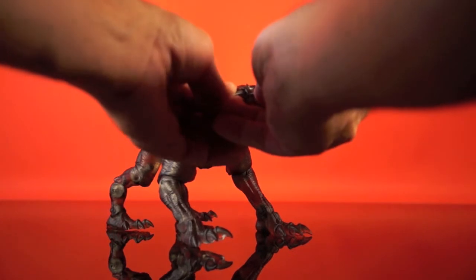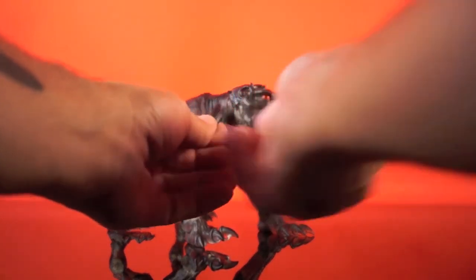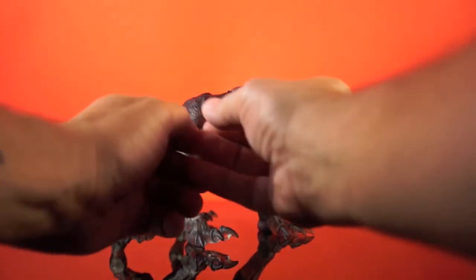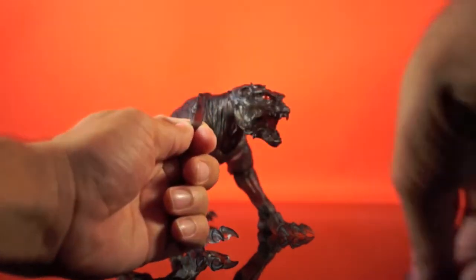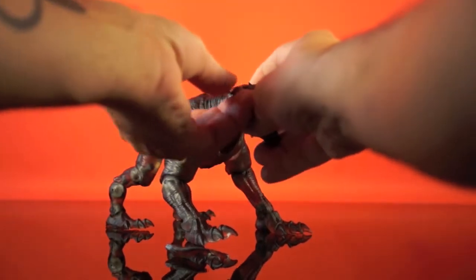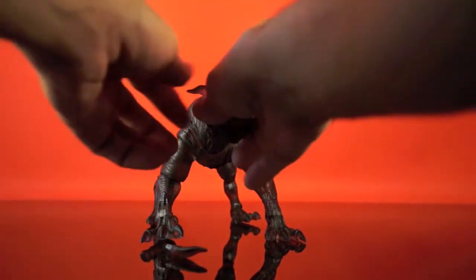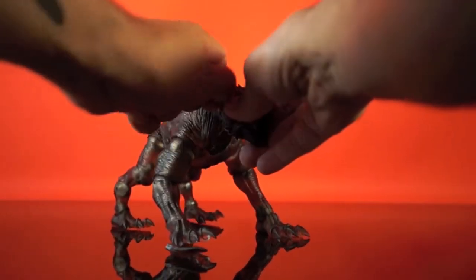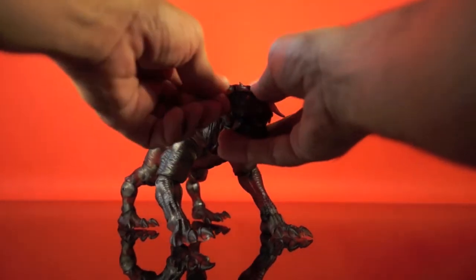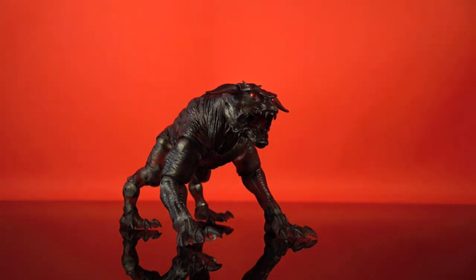The horns can be tough to pull out, though they came out super easy this time. When I first pulled them out, they were really hard to get out of that recess. It looks like they have unique pegs, so you've got to make sure you get the right one plugged into the right side of the head to make sure the horn goes in all the way. You can make it either Vins Clortho or Zool depending on which one you want, or buy more than one and put the extra horns in a plastic baggie.